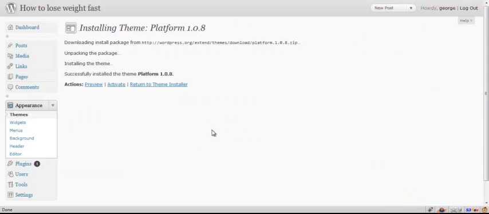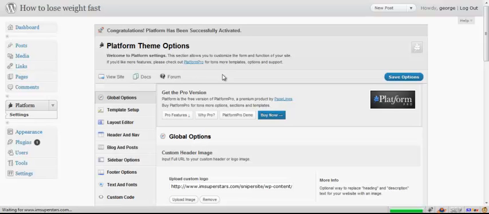Then you just hang on for a minute, and then you're going to click activate to actually activate this theme on your site. Just give it a second. What it's now doing is putting this theme as the active theme.